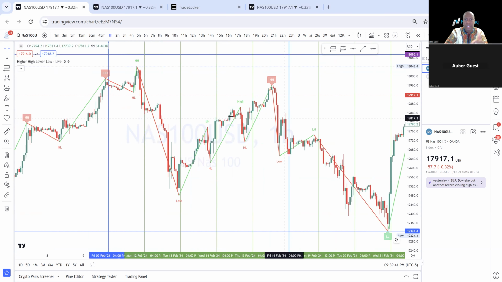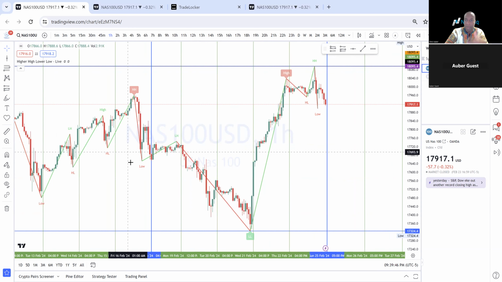Okay, now I'm on my 1 hour time frame. You'll see that it's making a series of lower highs, lower lows. It's doing a bit of consolidation. But let's say I looked at this and I see, yes, it's making lower highs, lower lows. The danger with this is what you see on your smaller time frames is not the true picture. That usually sets up the trend move for the bigger time frame.